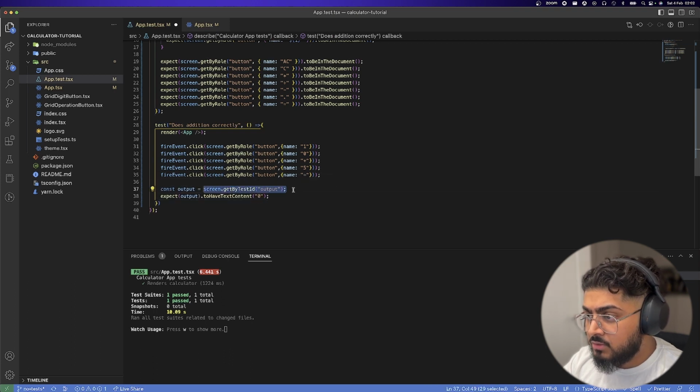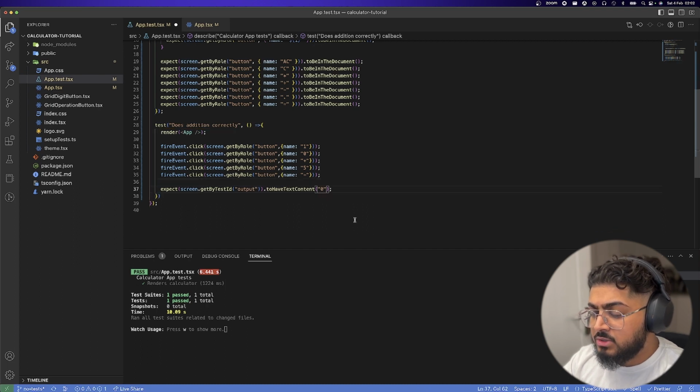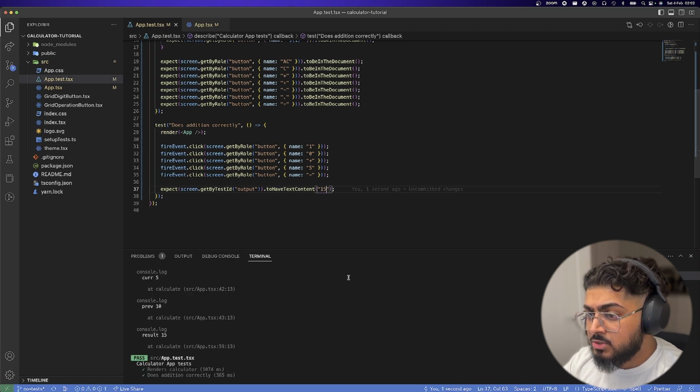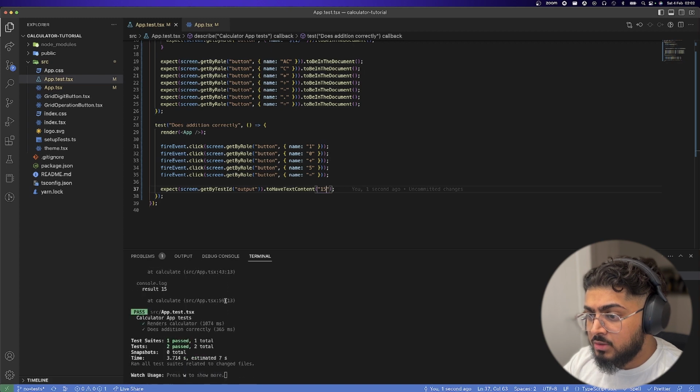And I don't actually need this whole bit of code to be in another variable, so I can get rid of it. And I just need to change this to 15. And we should see the addition being worked correctly.